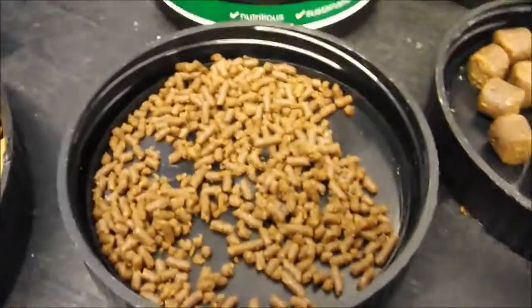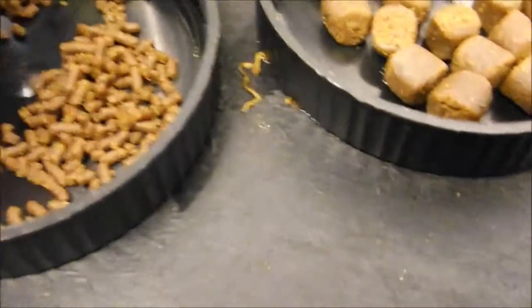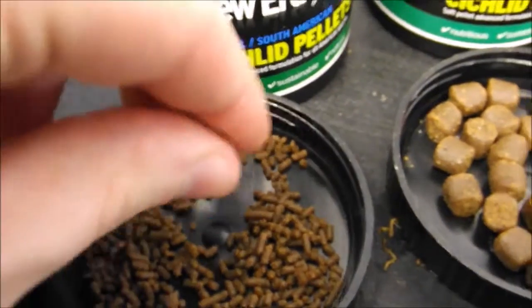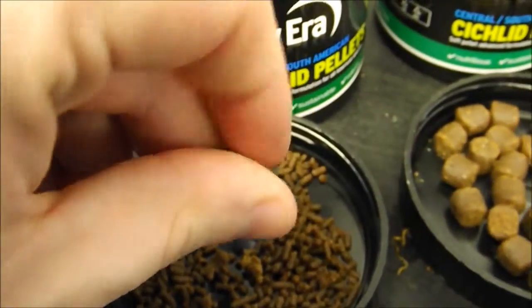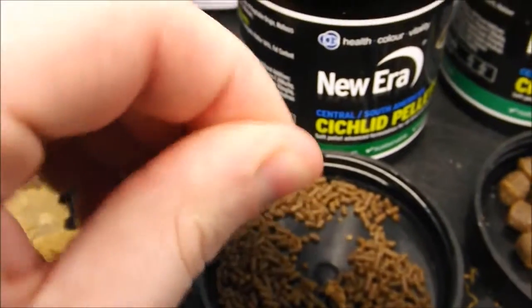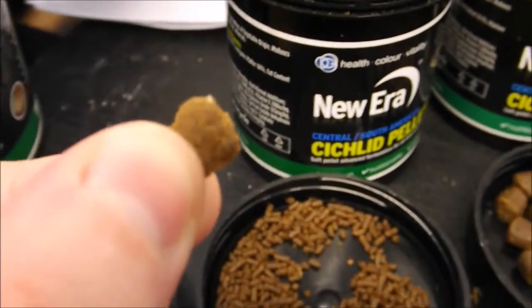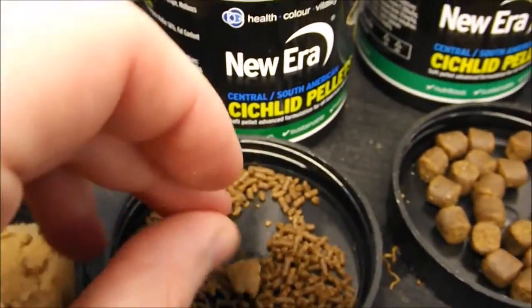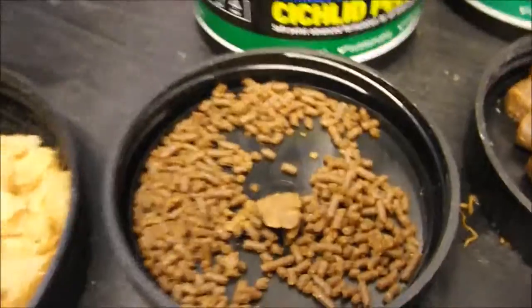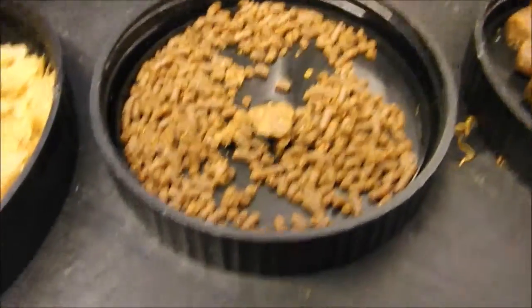They don't break up easily, therefore they don't easily foul the water if they're not eaten straight away. They are squishy, so you could actually get a finger full of them, and you could roll them into a ball to make one bigger pellet, or you can squash it against the glass on your tank and it'll actually stick to the glass, or it does for me, and the fish feed off it from there. So that's good. And on the whole, again, it's a good food. Not that they should, but all of my catfish go mad for this food, and certainly the likes of the Geophagus and the larger rainbow cichlids love it.